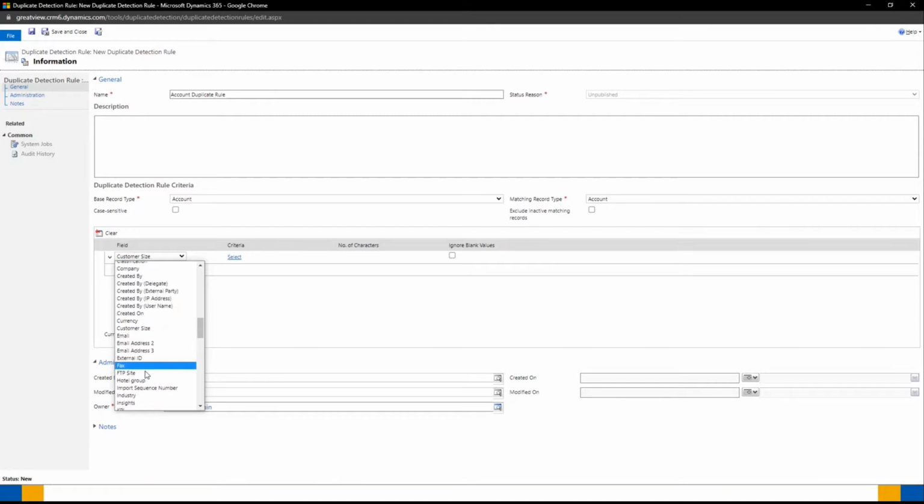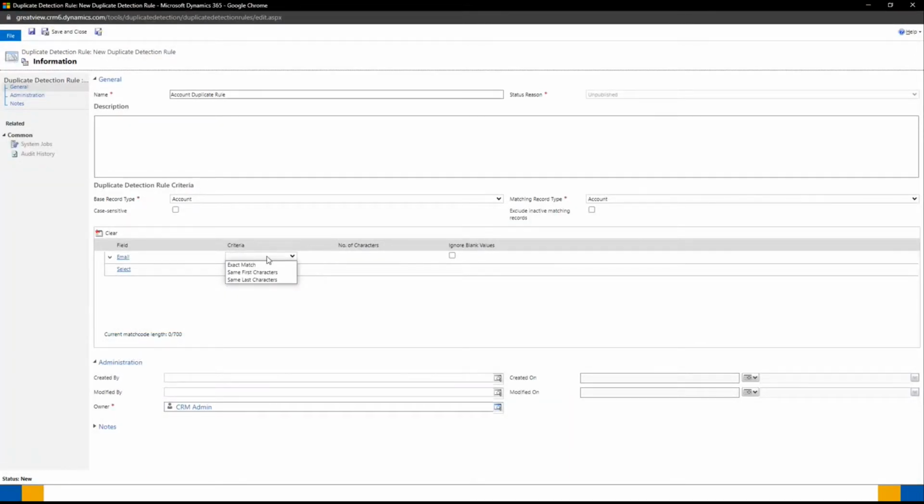if they have the same email address on an account level, and you can then specify whether it's an exact match, whether it's got the same first number of characters or the same last characters. Again, probably in most situations, you're going to be looking for an exact match. However, there may be some circumstances where you're looking for the same first five characters or whatever it might be. Maybe an example might be an ABN, or if they have a company number where the extension might be a bit different. But we're going to say exact match here.